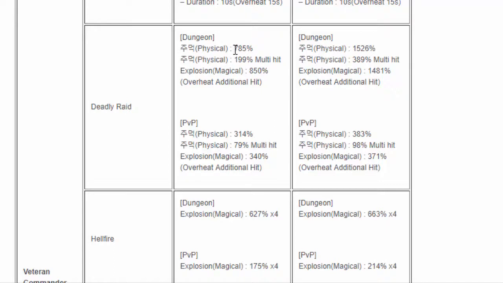Deadly Raid got a nice beefy buff. Here we go, from 700 to 1500. That's a 500% increase to each hit, so that's pretty good. And that's the physical hit. The important part is the explosion, which is also pretty beefy, 850 to 1481. Looks good. Deadly Raid is actually very good with the Nova Imperator right now because it stacks 3 parts of his passive.